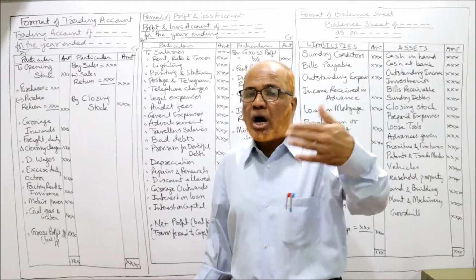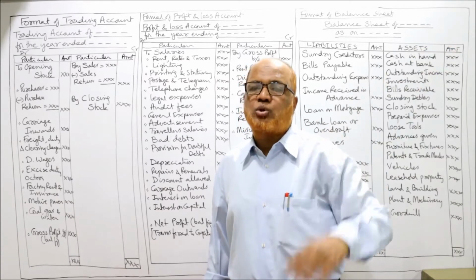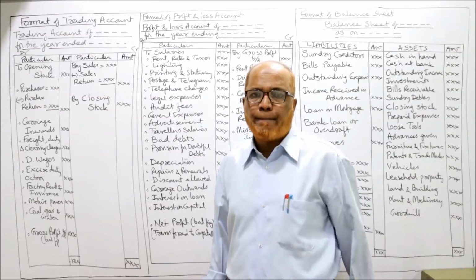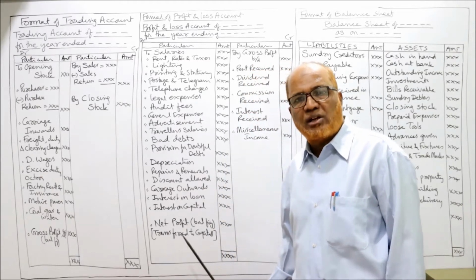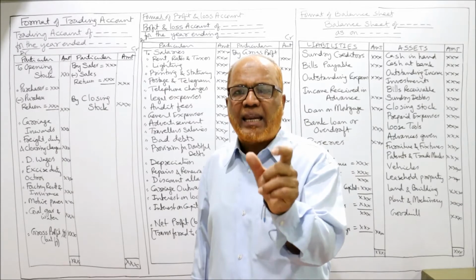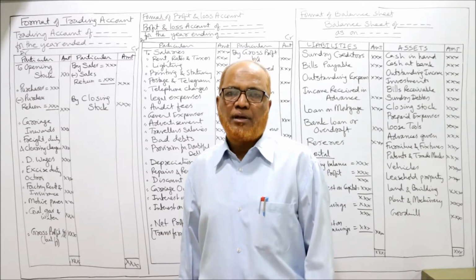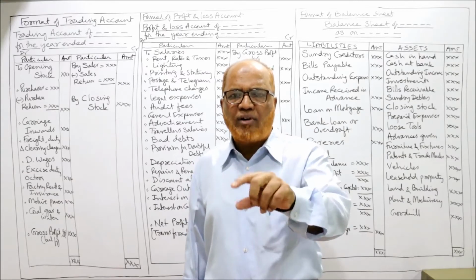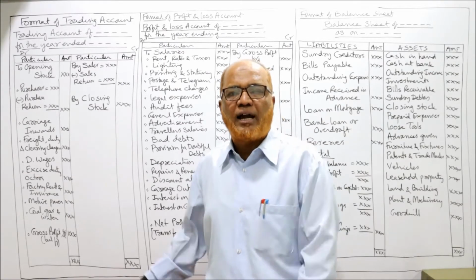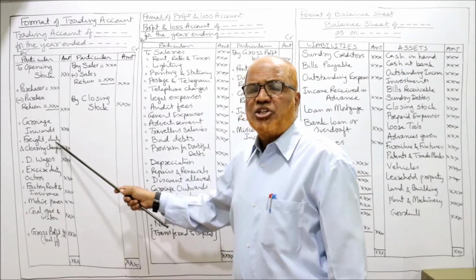Carriage outward means the expenditure incurred in taking the finished goods to the showroom. It is selling expenditure. So that is an indirect expenditure that will be taken in P&L account. If nothing is mentioned in the problem, only carriage is given, assume it is carriage inward. If neither inward nor outward is given, you have to assume it is carriage inward and take it to the trading account. Next, freight duty.